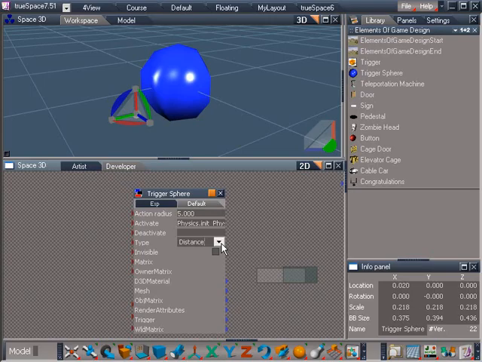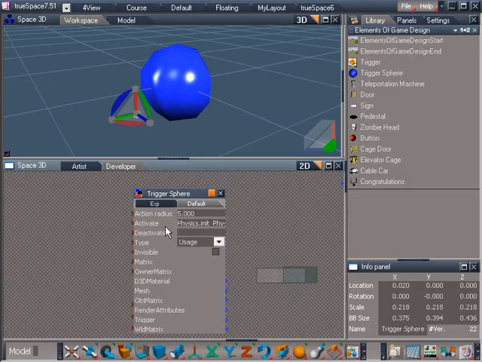If we set the trigger to usage, then the avatar can set the trigger off by pressing the use key, which is the P key on the keyboard. If the avatar is within the action radius and presses the use key, then the trigger will activate. Now keep in mind that both the activate and deactivate inputs will execute when the trigger is set off, so there is really no need to have anything in the deactivate field when a trigger is set to usage.